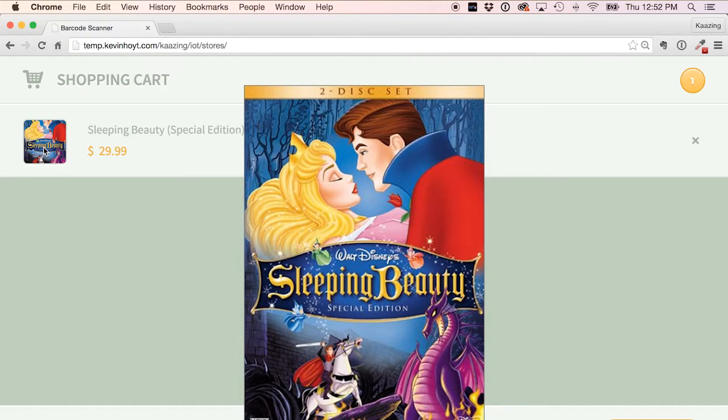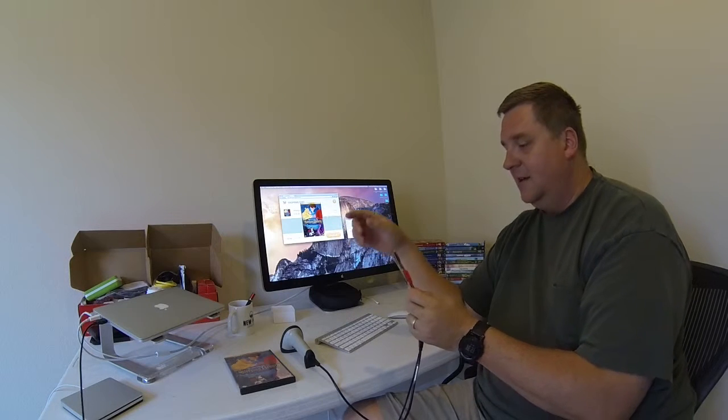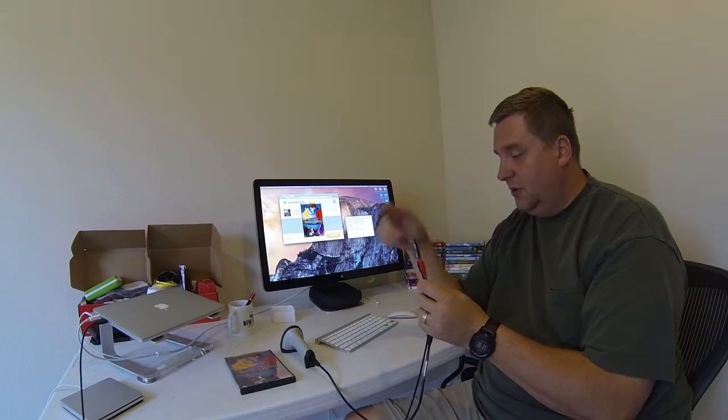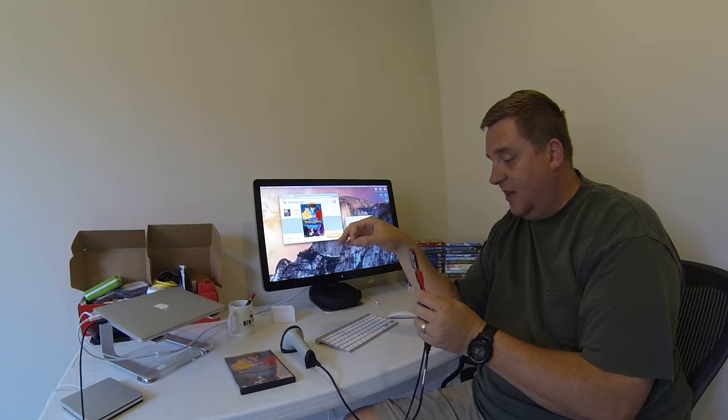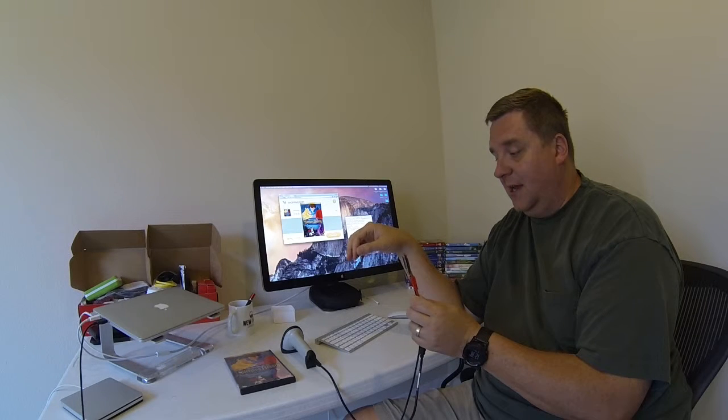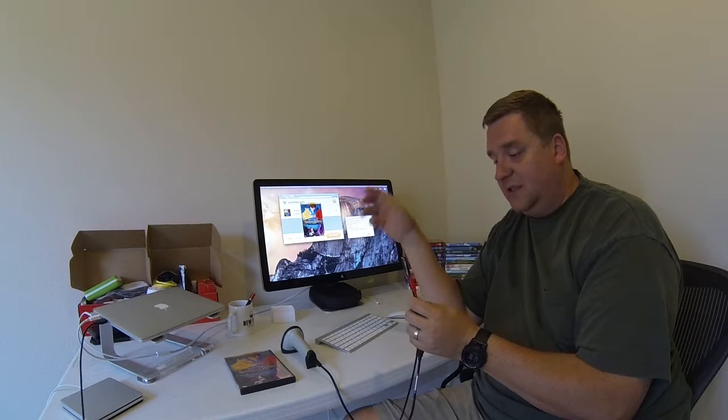Now, how does it get from the Intel Edison to the web browser? Well, again, the Java program interacts with the barcode scanner. The scanner then goes ahead and gets the UPC code. Once it's got the UPC code, it communicates over serial to the Java program. The Java program takes that UPC and looks it up against the Amazon product database. Once it's got product data back from the Amazon product database, it sends that onto Kazane Gateway.